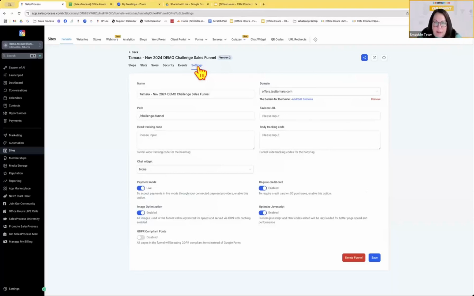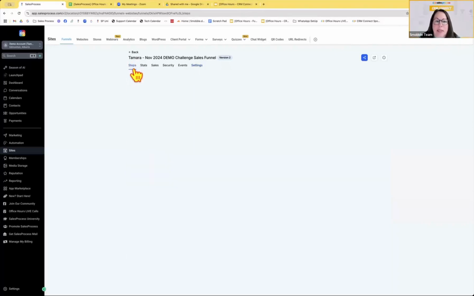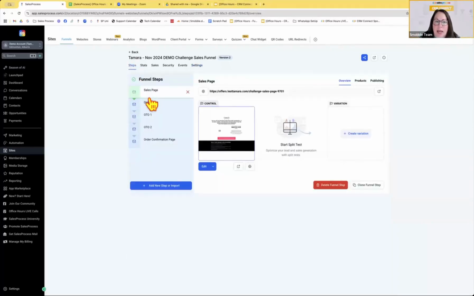That's your funnel link. And then remember that each page has its own URL. So you'll see that here. And it is always unique. There's no other link in your sales process account that exists that's exactly the same as that. Okay.